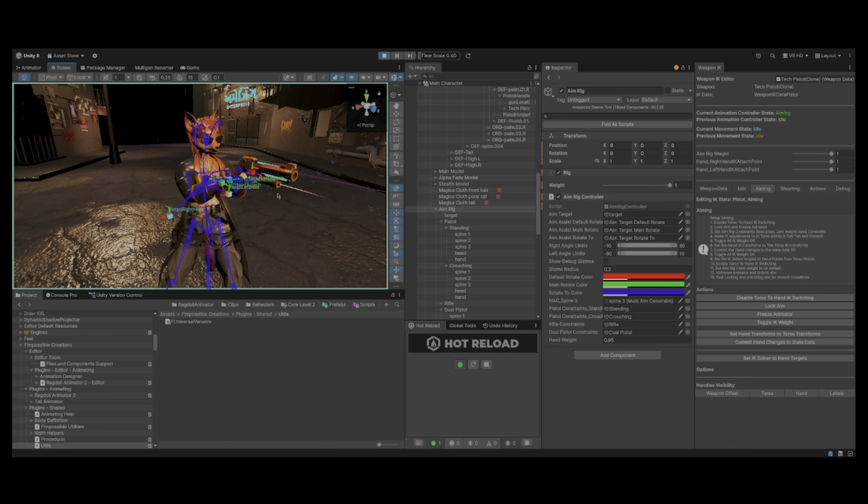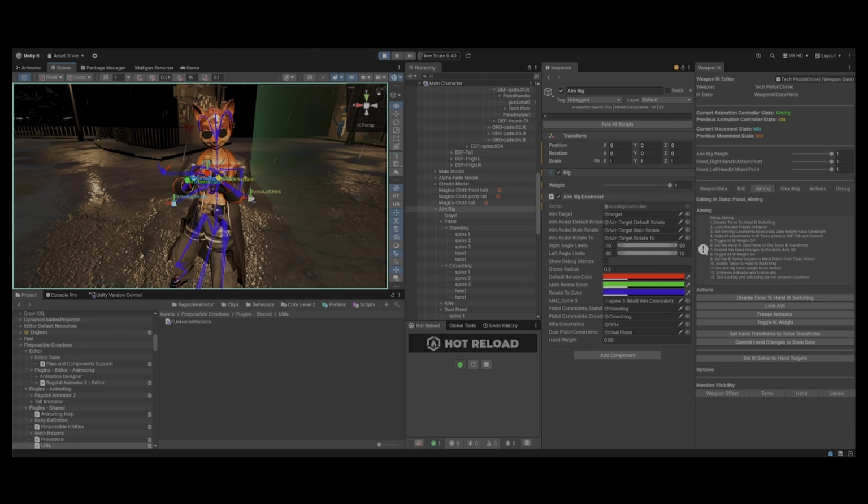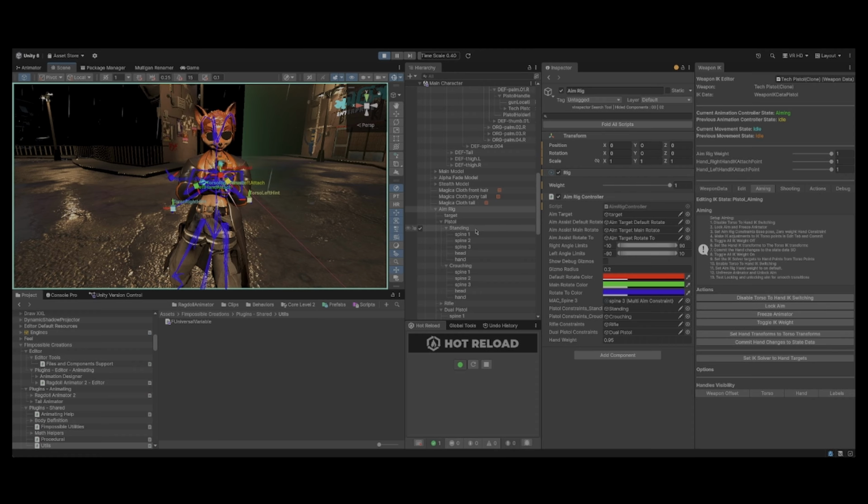What you also have to do, and these are all listed in the instructions, is that when you're working on aiming from scratch, you have to start with just the base pose.